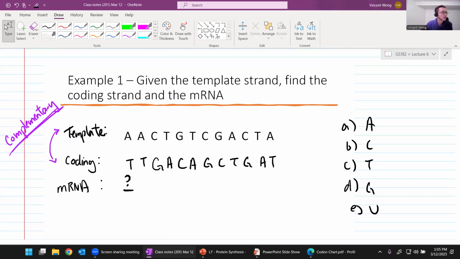Anyone else? I'm going to close the poll in a couple of seconds. All right, thank you. Looks like people are not really understanding it. Which of these strands, the template or the coding, has the instruction to make the proteins? Which one is the recipe, guys?